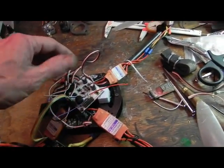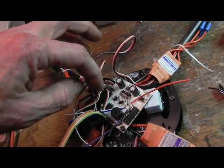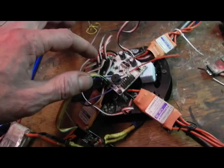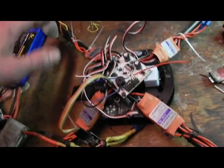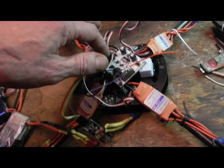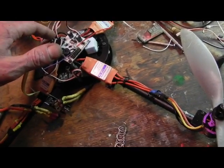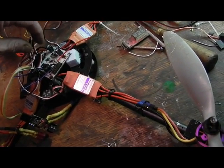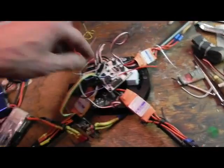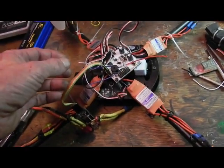Now, in the plug-in on the board here, you would think that it would start at 1. Now that was the first thing that set me off, but 1 and 2 are the PTZ for the camera gimbal, and then 3, 4, 5, and 6 are the motors. So 3 is number 1 motor, so yeah, you put that there. And then 2 is 4, so 4 we think is number 2 motor. So I had it hooked up here, and I should have had it hooked up here. So number 2 motor goes in that position there, where's 3 plug, or 4, sorry, and then 5 is here, and then 6 is here. So it's quite convoluted, and you know, I guess it's good that it works at all.